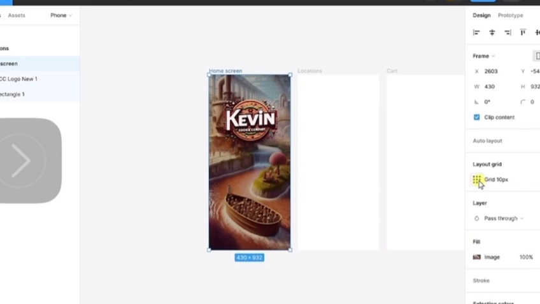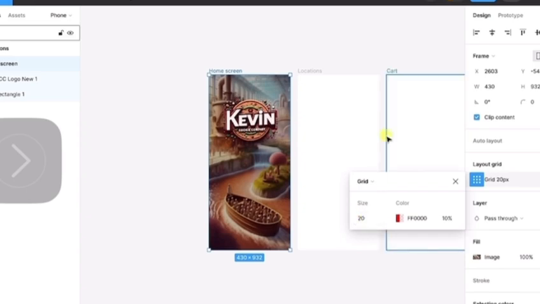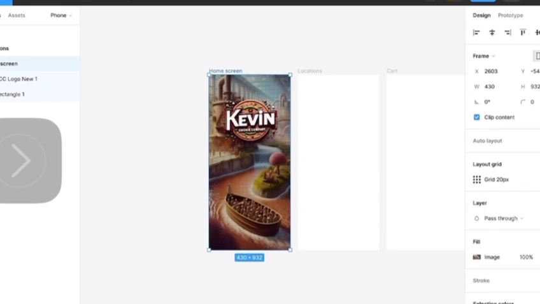Over on the right-hand side, you can also configure the different settings related to this grid. If I click on this, here I can adjust the size of the grid. So let's go with, let's say 20 to see how that looks. There I have a 20 pixel grid. You could also adjust the color and also the opacity of the grid. I'll close out of this, and I don't think I need a grid for now. So over here, I'll click on the minus icon, and that removes the grid.